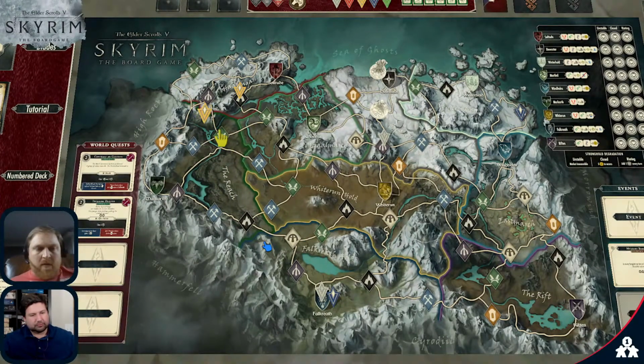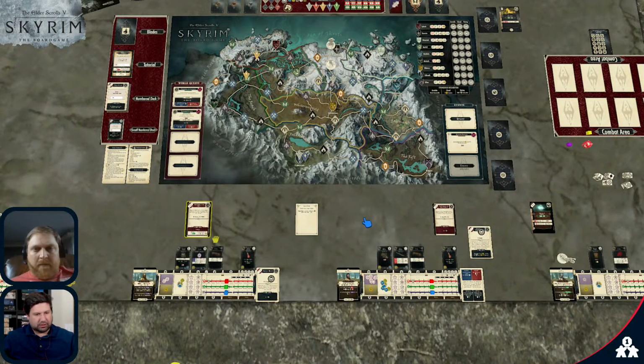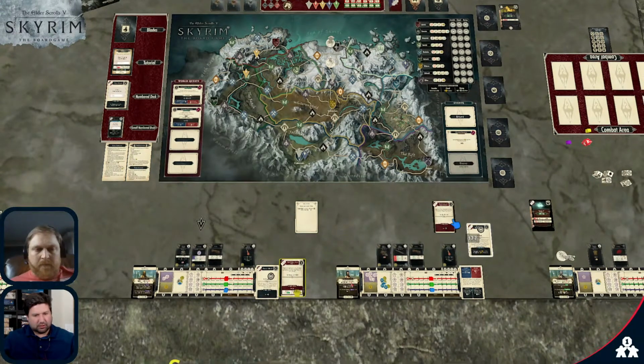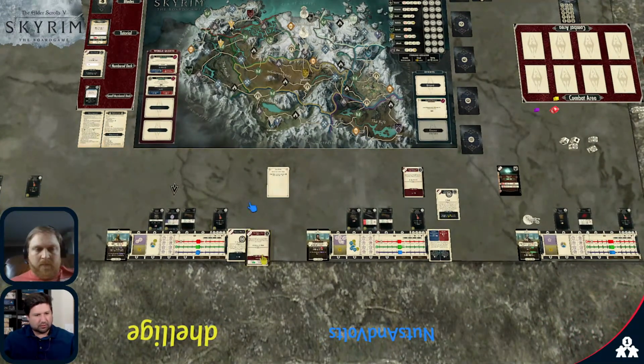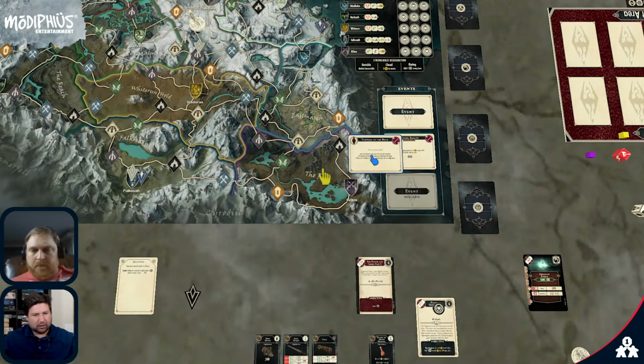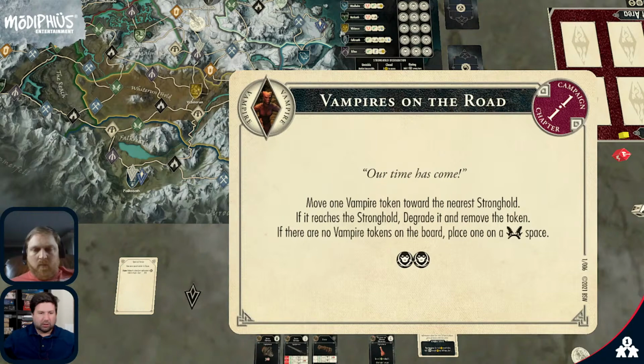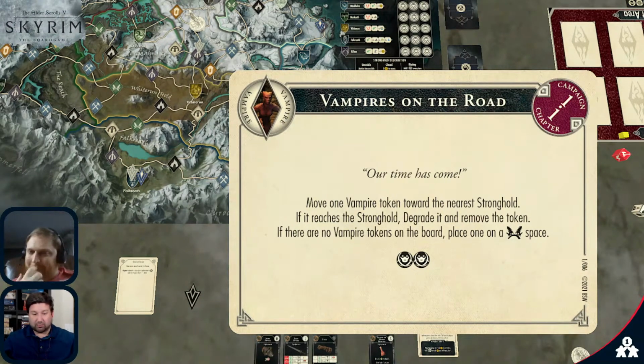That's nice. So I have a nice little cluster of... Okay, so that was our actions. We do the next round. I'm first, so I draw the next event card. And we get Vampires on the Road. Our time has come. Move one vampire token towards the nearest stronghold. If it reaches the stronghold, degrade it and remove the token. If no vampire tokens are on the board, place one on a wild space.